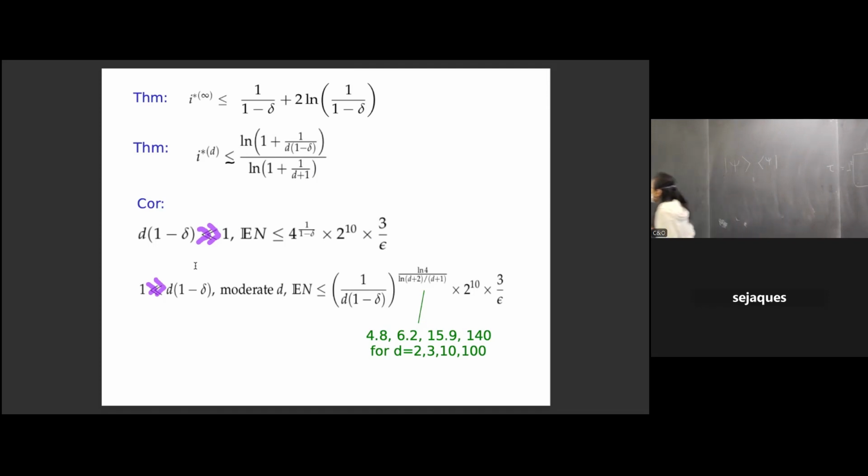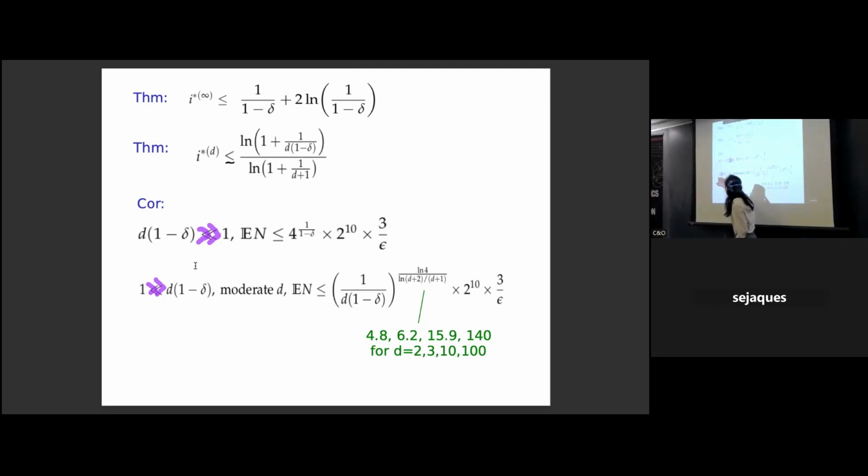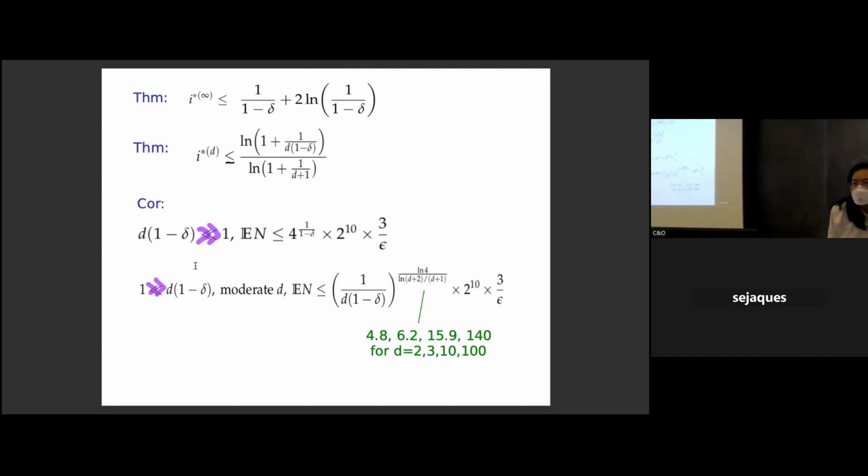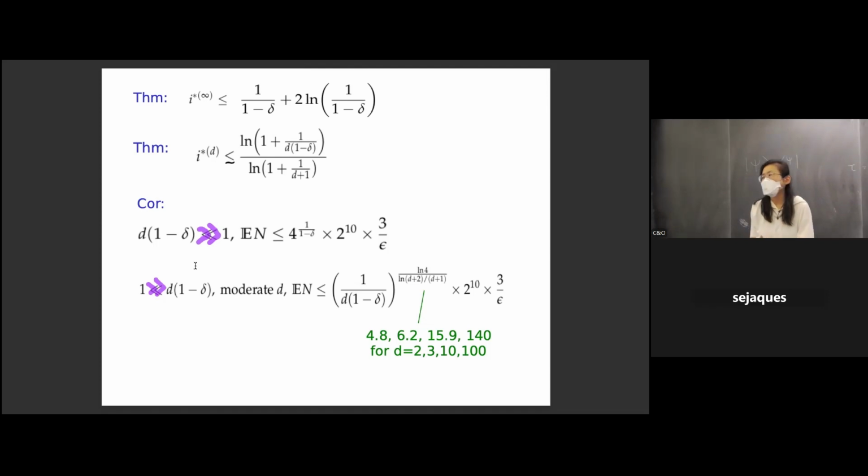If instead 1 minus delta times b is very small, much smaller than 1, and b is moderate, then the expected number of samples is this number. If this is much smaller than 1, then 1 over 3, 1 minus delta, this is a number greater than 1. You raise it to a power which becomes quite big when b is large, but for small b the exponent is 4.8, 6.2, and so on, and then it gradually increases. So in the very high noise regime, the performance is not so good, the recursion is so fast.